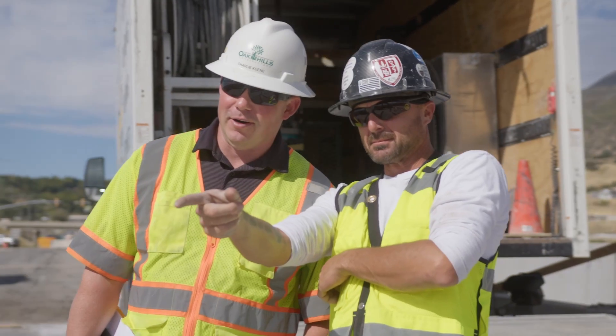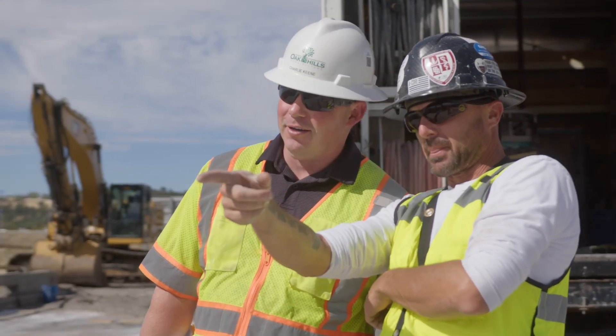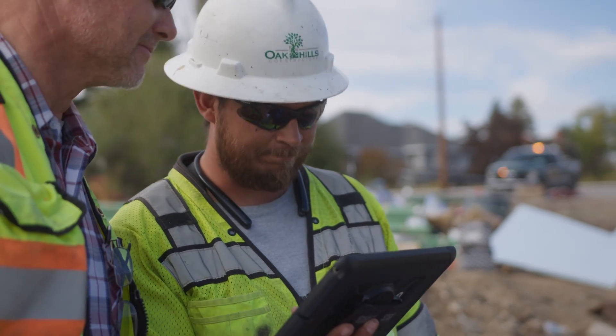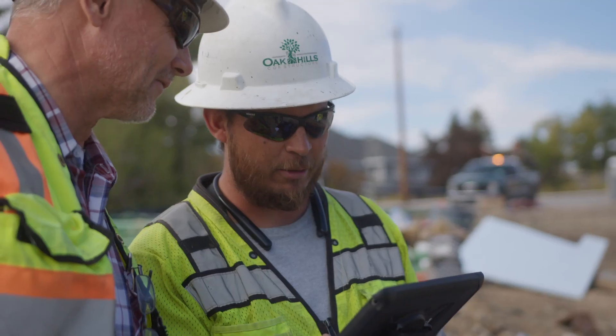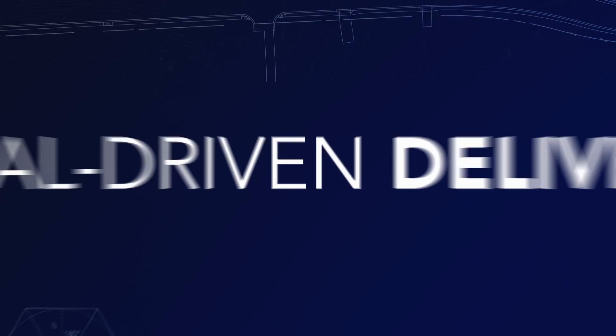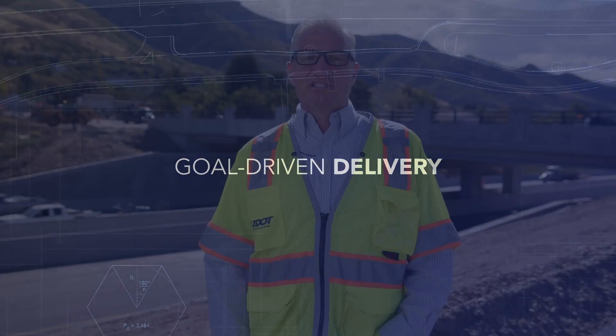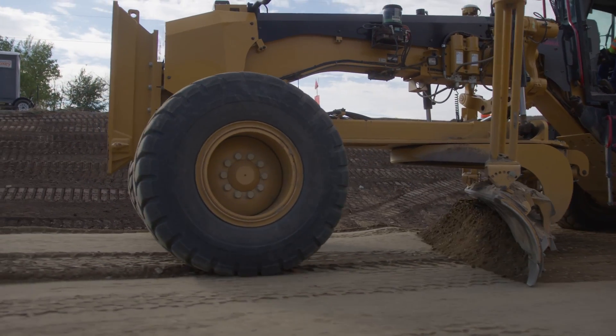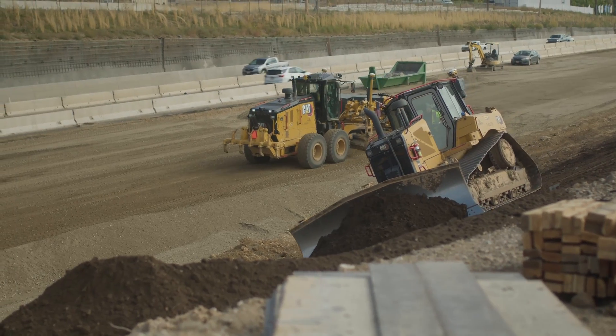As an owner, we really appreciated that opportunity on this project. Progressive design build is a collaborative construction method for delivering challenging projects because it brings the designer, builder, and owner together in design to identify problems early and resolve them during design, so that makes a construction project go a lot smoother. One of the best advantages of using a progressive design build delivery method is it gives you a way to approach the project that can be centered on the goals of the project itself.